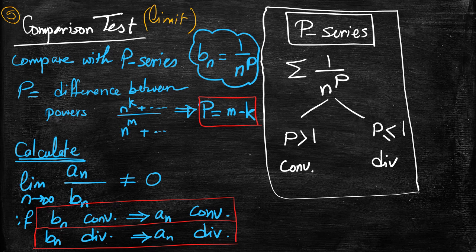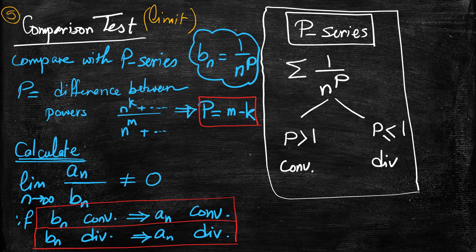Both are related to each other, but we focus today on the limit comparison test. Before going through this limit comparison test, for its name, we are comparing our an, which is the series to be tested, with some series which should already be well known to be convergent or divergent.